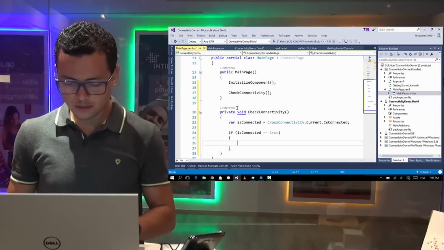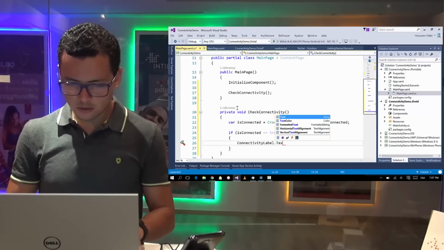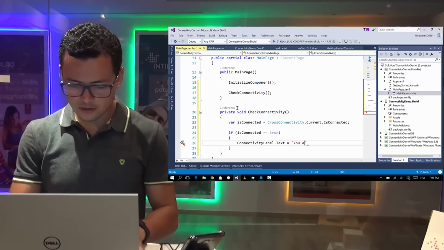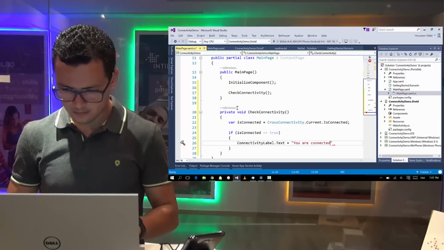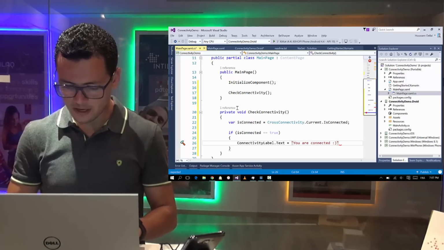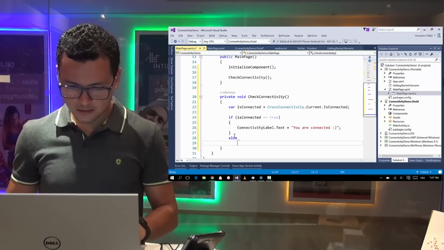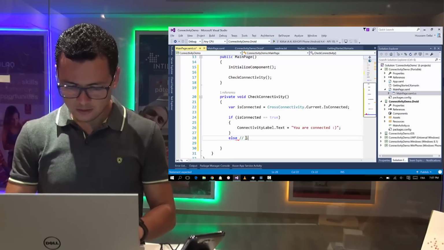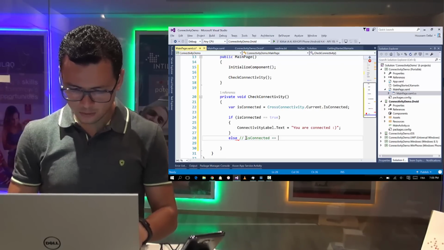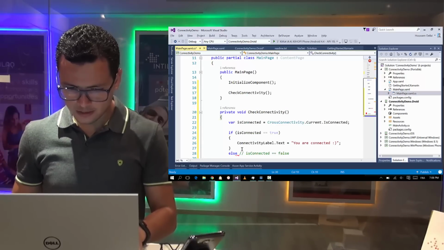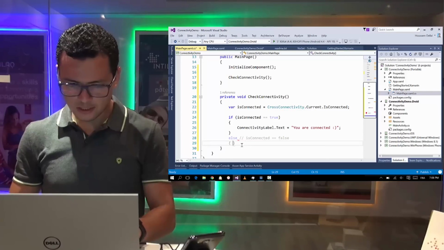So I'll copy it, and there I'll call the Text property and change its value to tell him: you are connected, with a smile. Else, if isConnected equals false, then I tell him that he's not connected.